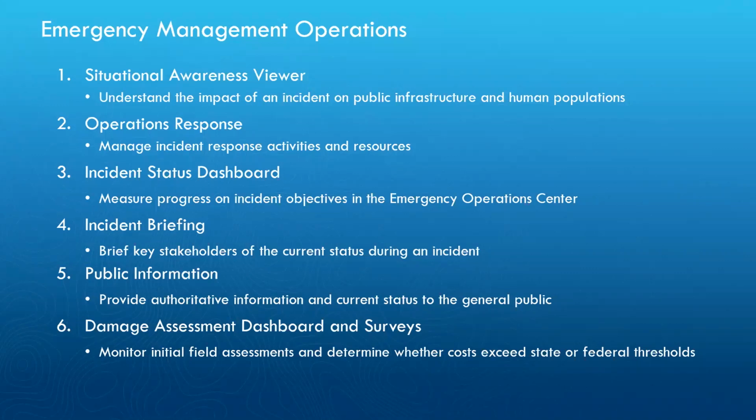And then public information can be used to provide authoritative information on the current status to the general public. And again, the benefit of having that is that you have live information coming in that you can share with the public, like where they can go get shelter and so on.